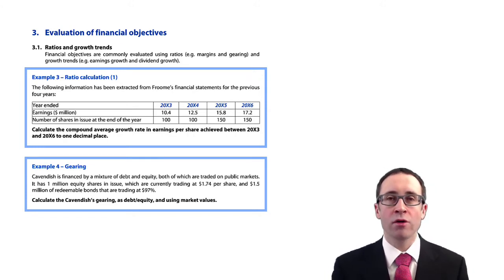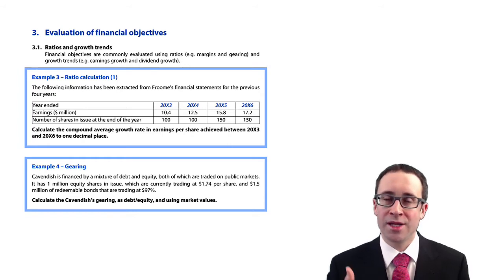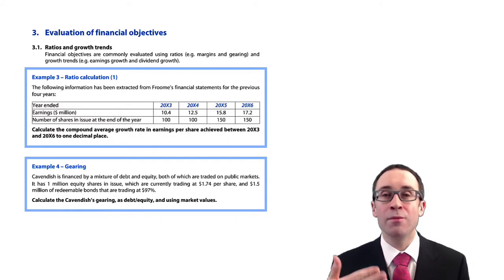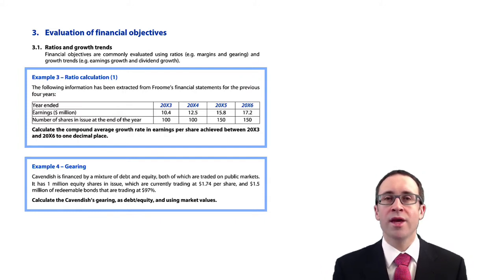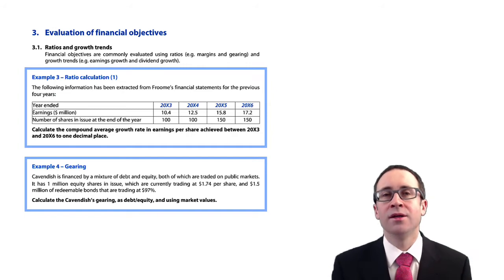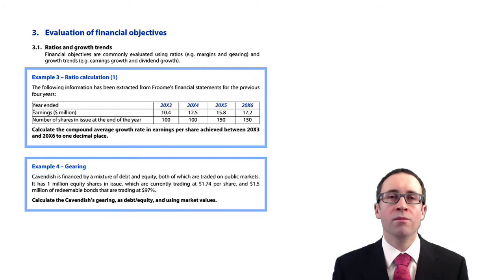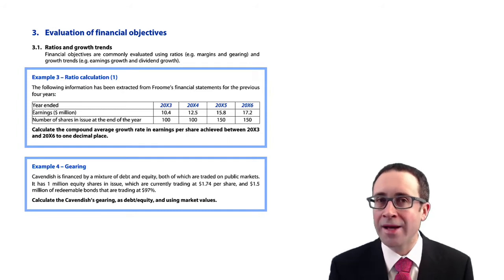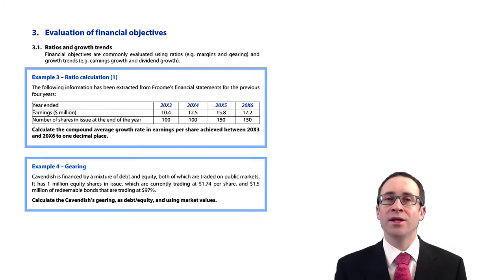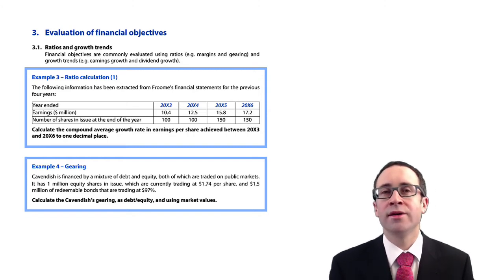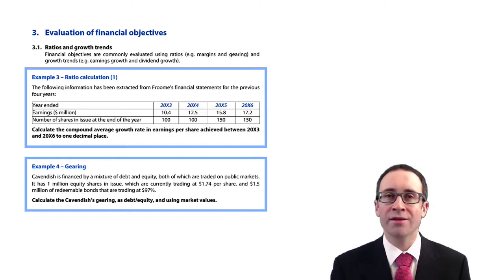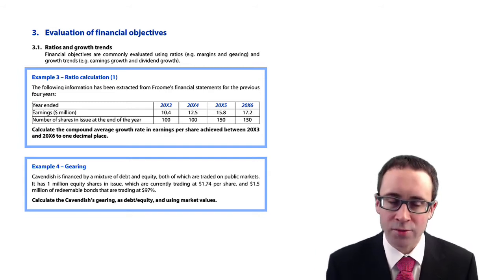And then when we're looking at growth trends, we can look at whether the earnings are growing at a particular rate, or whether the dividends themselves are growing at a rate that keeps up with the growth in your earnings. If you're an investor looking at growth in dividends, you would hope that it would match the growth in earnings, or maybe even better it. But again, that brings about issues for the company in terms of whether there are sufficient profits to pay out that higher growing dividend. But we'll touch upon all that as we get there.